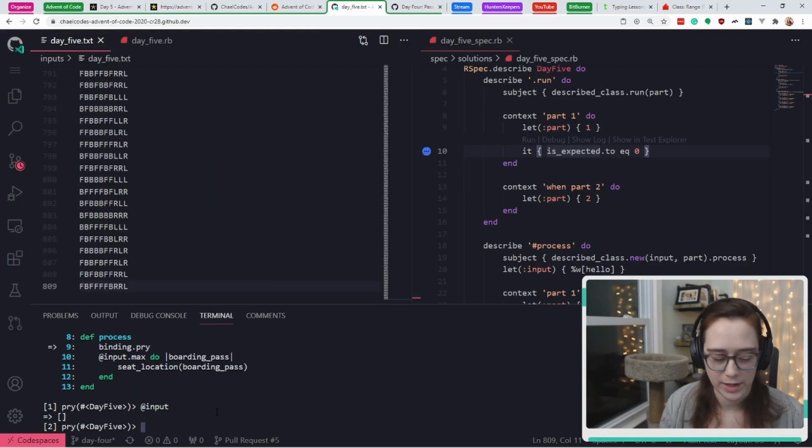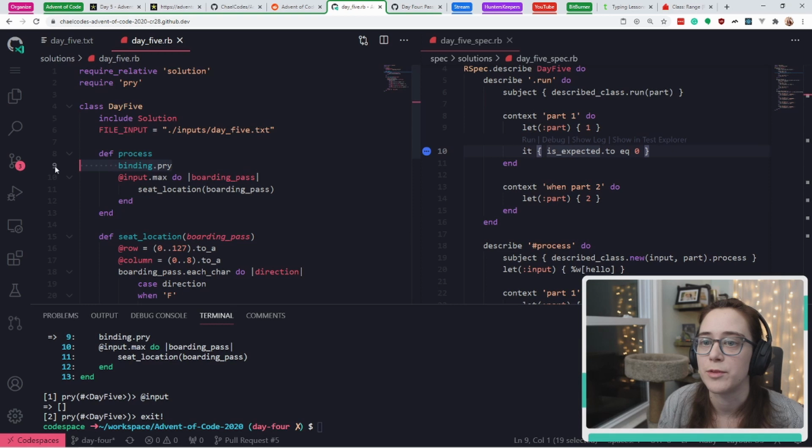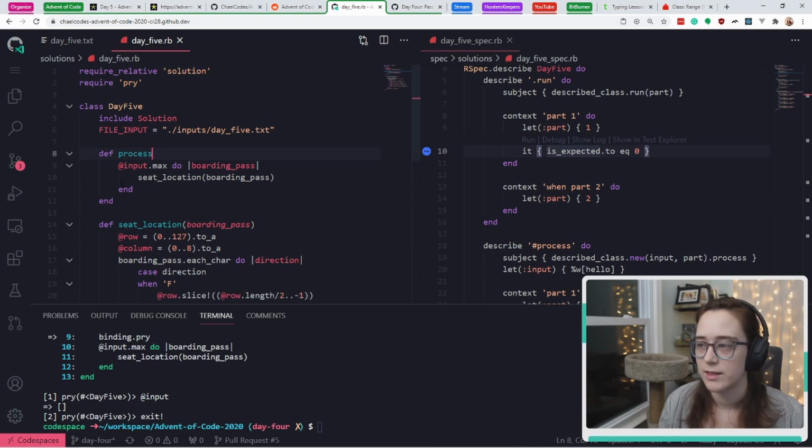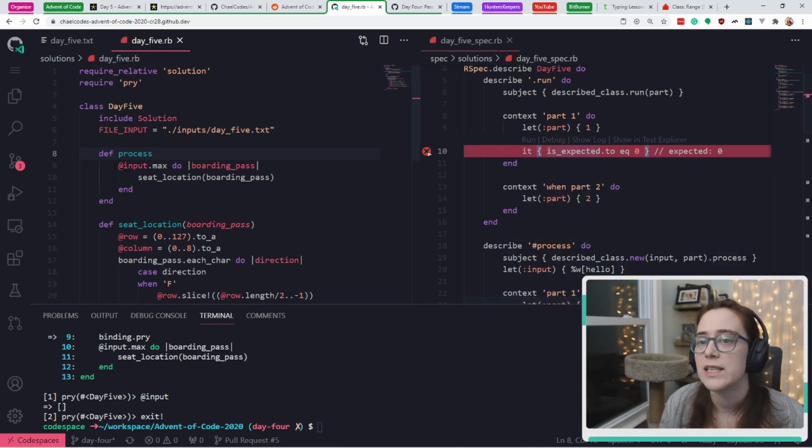That should be better. I'll just exit this, and then over here I'll remove this binding.pry, save this. What is your result? Got FB, FFFFF, BRRL. This makes sense. Yep.